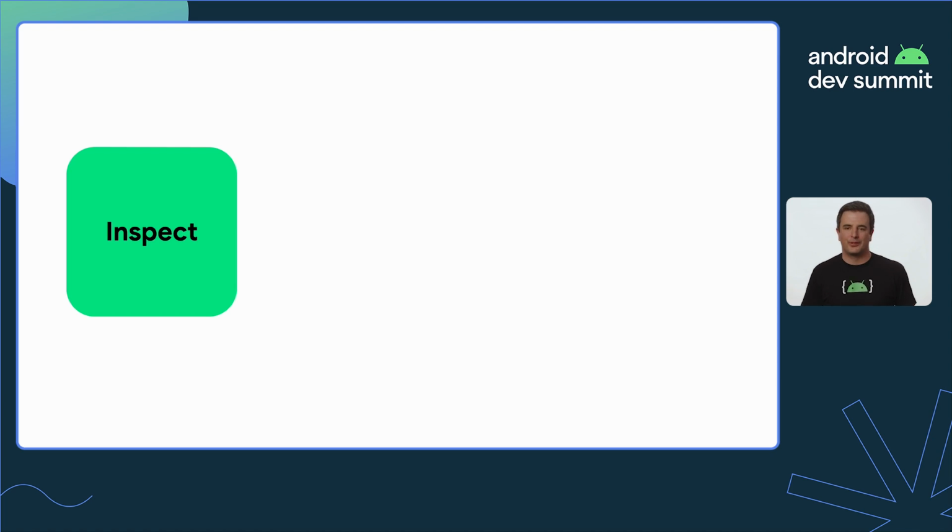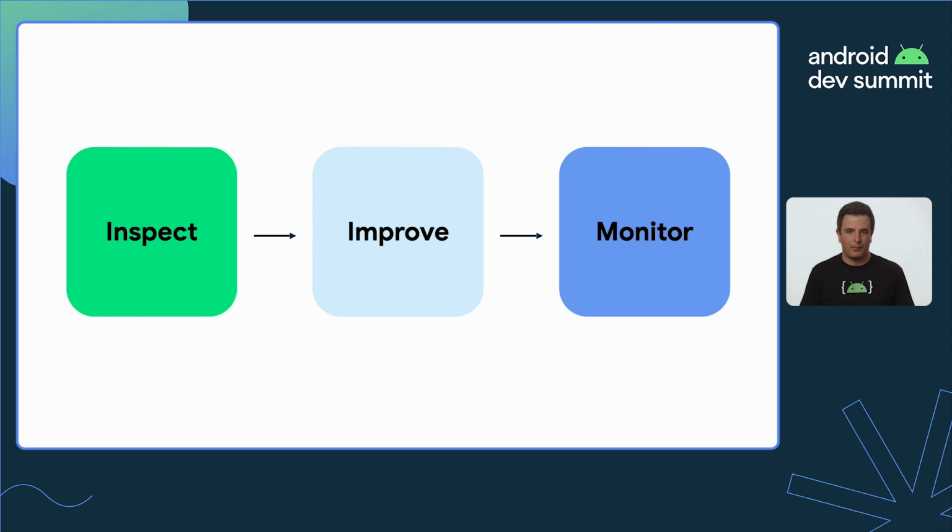The key to performance optimization is just to inspect, improve, monitor, and repeat. Once you have identified a performance issue, write a benchmark for it, diagnose and try to fix it. Run your benchmark again and see if you have improved it. Continue monitoring your benchmarks to catch any regressions and repeat. Use tools, not rules.